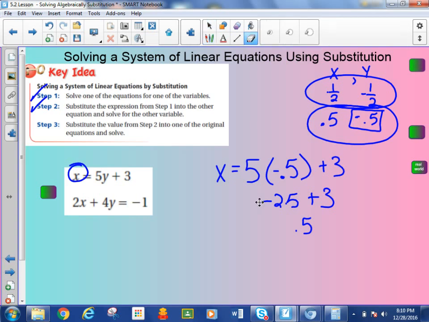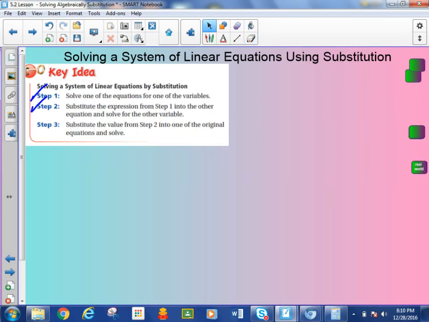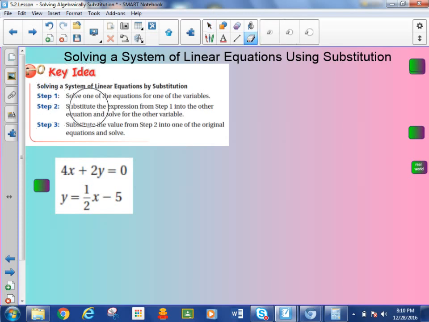Okay, so let's try another one. Okay, substitution it is. Systems of equations, it takes time to go through and actually solve these. Okay, so here we have 2 equations. So our first step is we want to go through and solve for one of the letters. Well, I'm noticing y is already isolated there. So I already know what y is. So that first part's done.